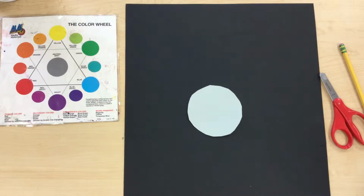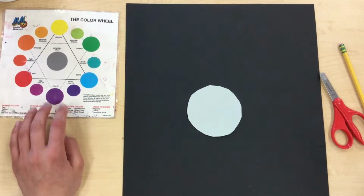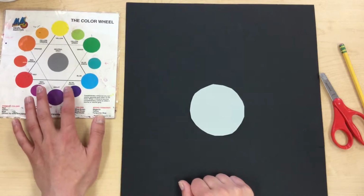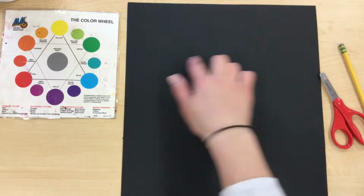Hello friends, so we just read a story about the color wheel, or about mixing colors, and today we are going to be making those flowers that I had just talked about and I showed you. So we're going to talk a little bit about the color wheel, and then we'll start cutting out our organic shapes for our flower petals.